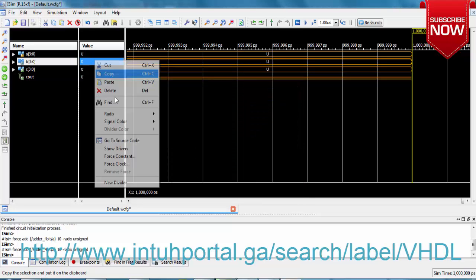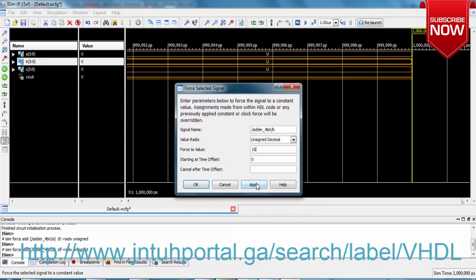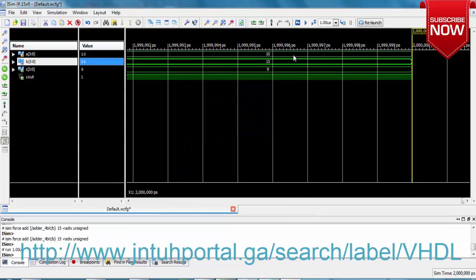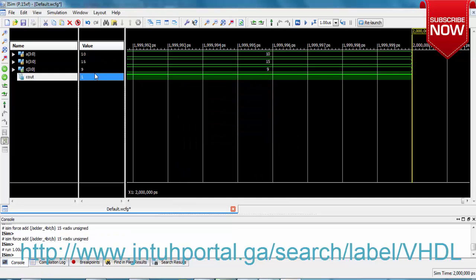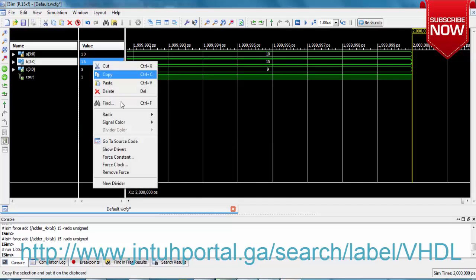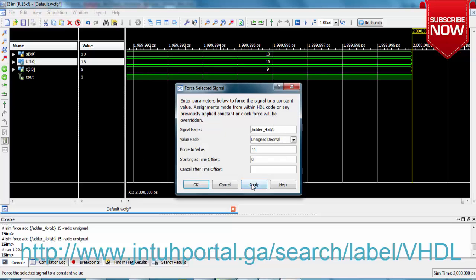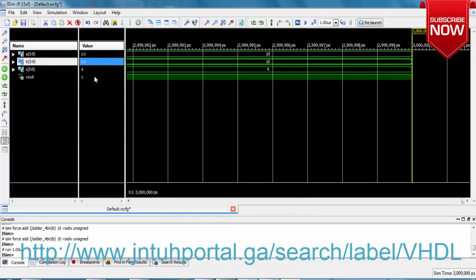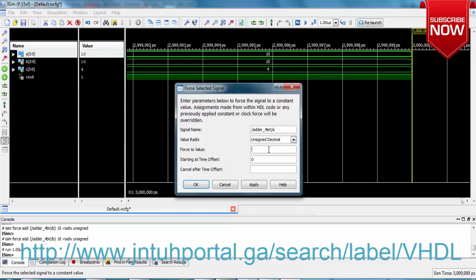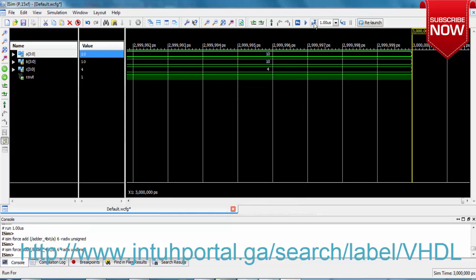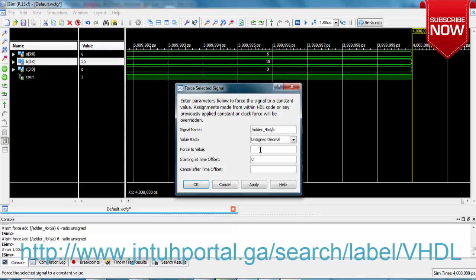Here, because we got a carry, we have not got the correct output, because if there is a carry, then the output will not be the exact one. So let us take some small values so that there will be an exact value and carry will be 0. So here you can see 6 plus 3 is 9. So here carry out is equal to 0. Similarly, you can give more values and verify this.